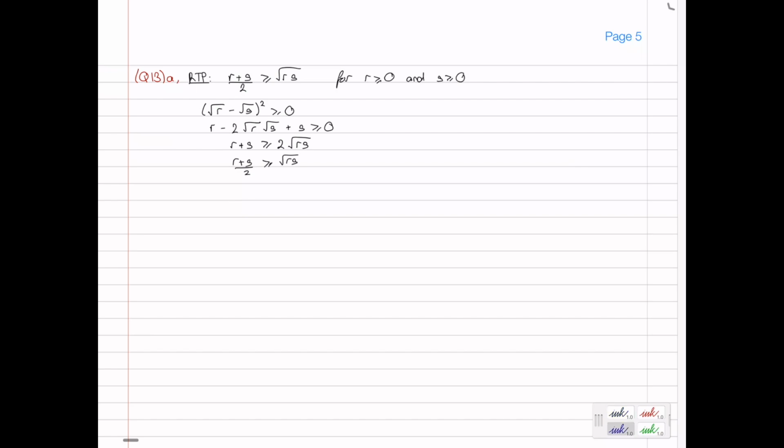Now this is actually a specific case of a more general result, which says that the arithmetic mean of numbers is always greater than or equal to the geometric mean. So let me just write that general case. The general case says that (x1 + x2 + all the way up to xn) divided by n is greater than or equal to the nth root of the product of those numbers, x1 x2 up to xn. That's just something extra if you've never seen that before. And that's part A.